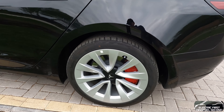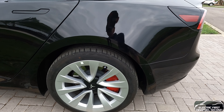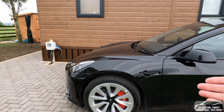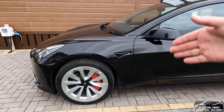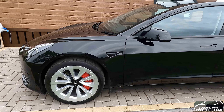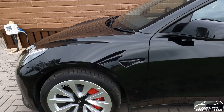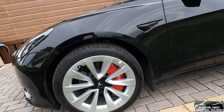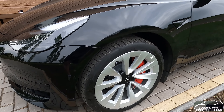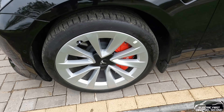These wheels are not standard. These are the sport 19-inch optional over the 18 standard with those horrible covers. They reckon on this particular model you don't need covers, so the 19s are a good option to have and I do like them. Some people say get them blacked - no, I'm keeping them silver. Don't know about the Tesla red calipers; I'm not even sure if they are covers or genuine things. They came with it, so I'm a happy bunny.